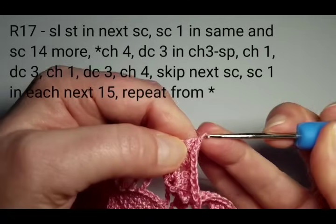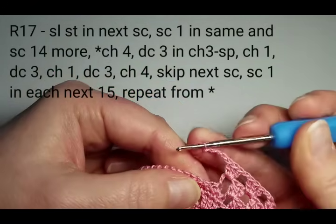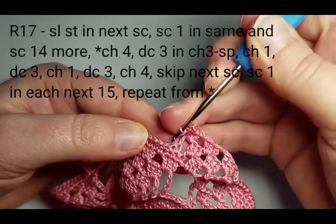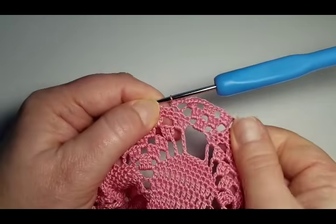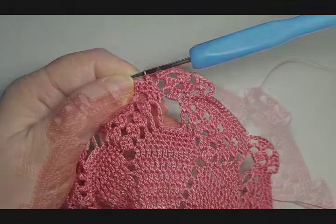Again, chain 4, 1, 2, 3, 4, skip the first single stitch, this one, and start single stitching into the next to 15 single stitches, and repeat this all around.